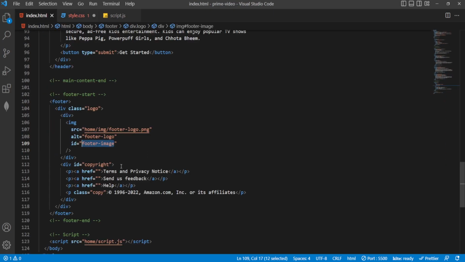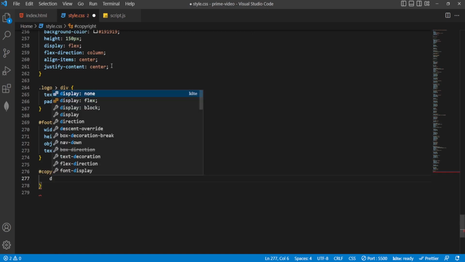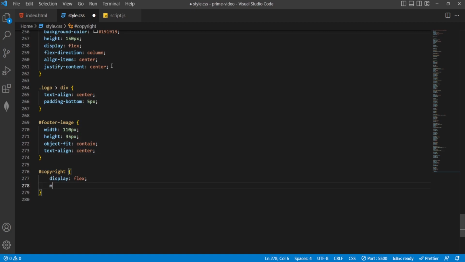Now select the ID copyright and now give display property as flex. Also give margin 2 pixel and 3 pixel. Then give opacity 0.7. Now select the ID copyright with paragraph p tag.